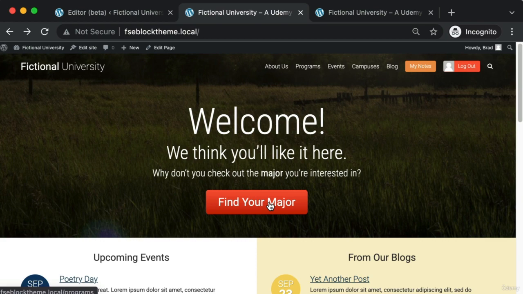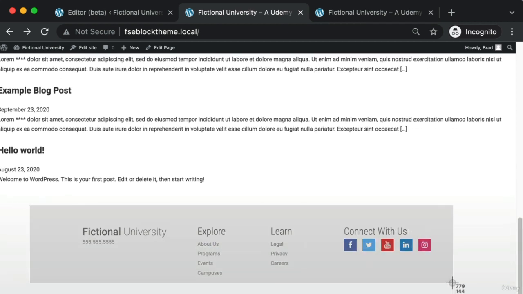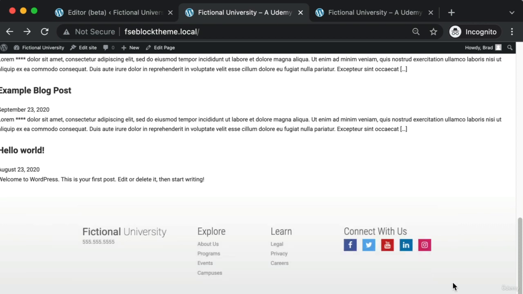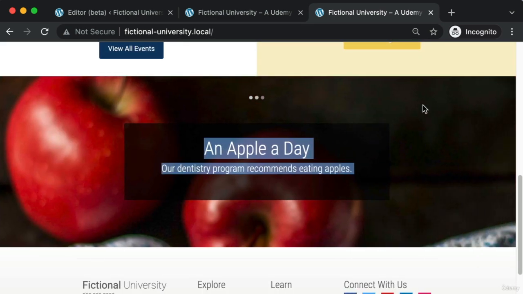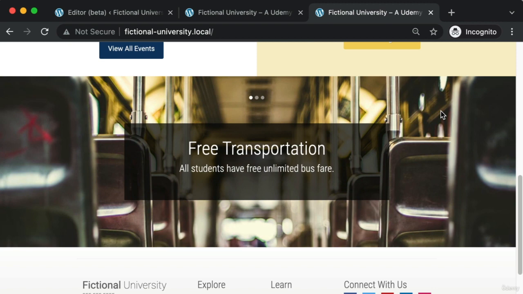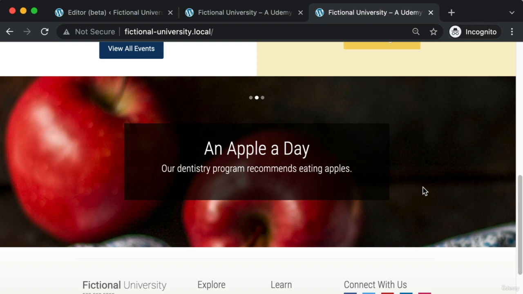Now, let's talk about what we're going to do in our next lesson. Before we use this PHP placeholder block approach that we used for our header and footer, so before we use that on the remaining portions of our block theme, I first want to set up one last piece of interactive JSX block functionality. And what I'm referring to is our slideshow. So if we look at the finished product in this tab, I want our end users of this block theme to be able to add a slideshow like this to any page, any post, and any template, wherever they see fit. And they could even have multiple slideshows per page.